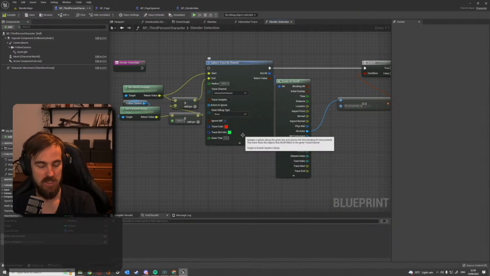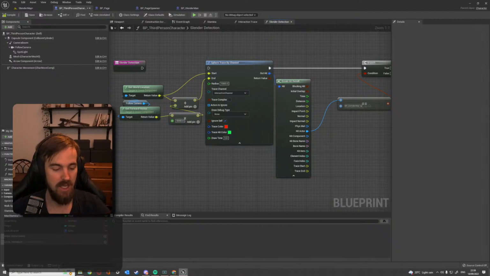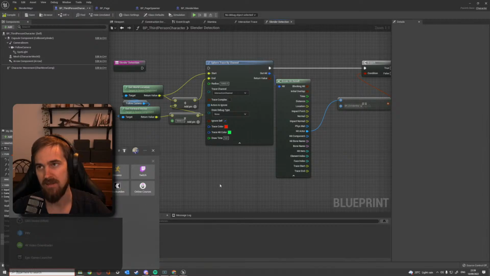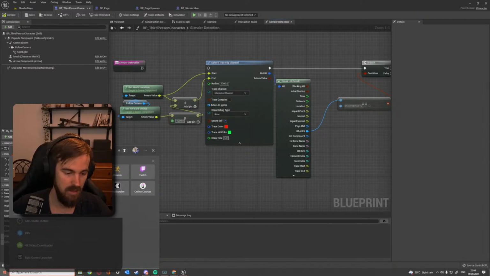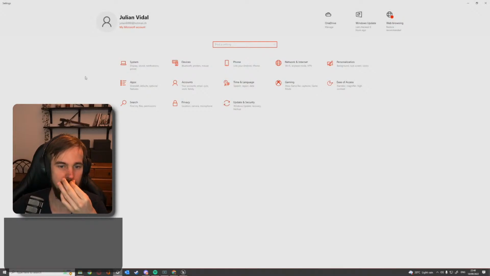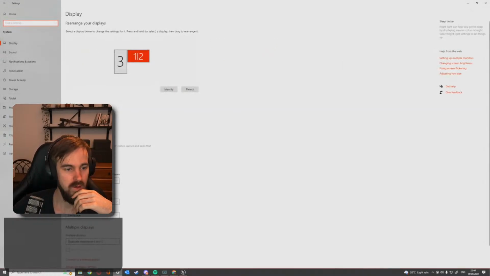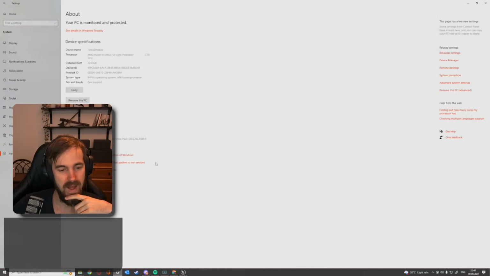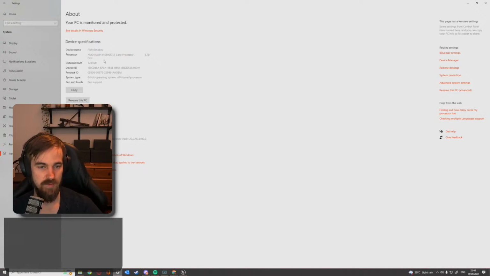What are my specs on GPU, CPU? So as GPU I have a 3080, and as a CPU I have the Ryzen 9 850 or something. Wait, let me see. Ryzen 9. Where do you see this again? Here, and then we go on here, and we go on about. Ryzen 9 5900X. Forgot the name of this, and 32 gigs. And my device's name is Floky Smoky, and I don't smoke.